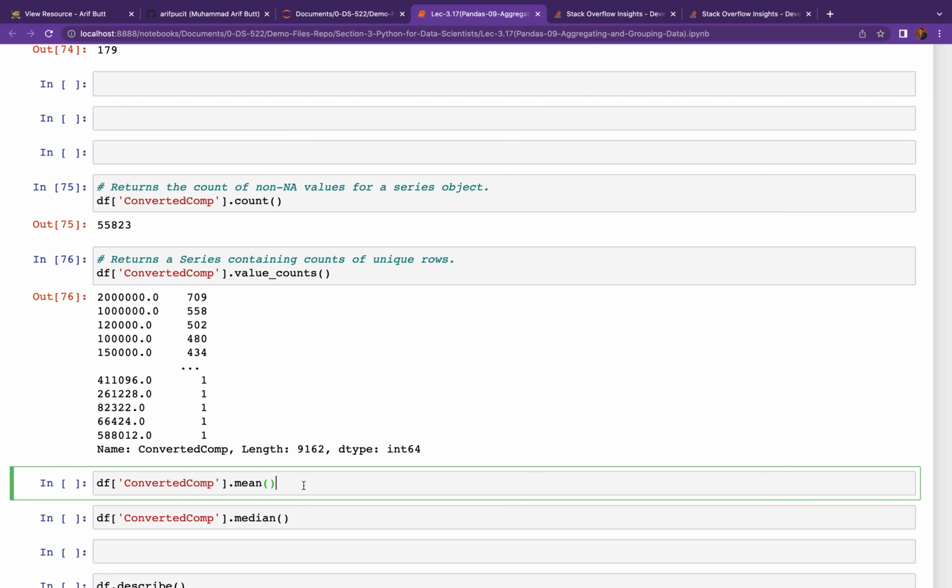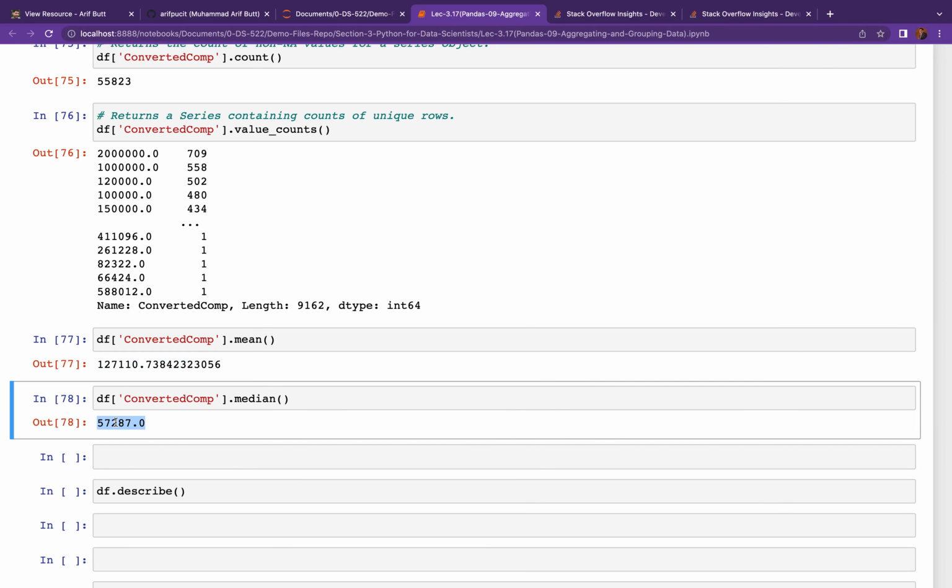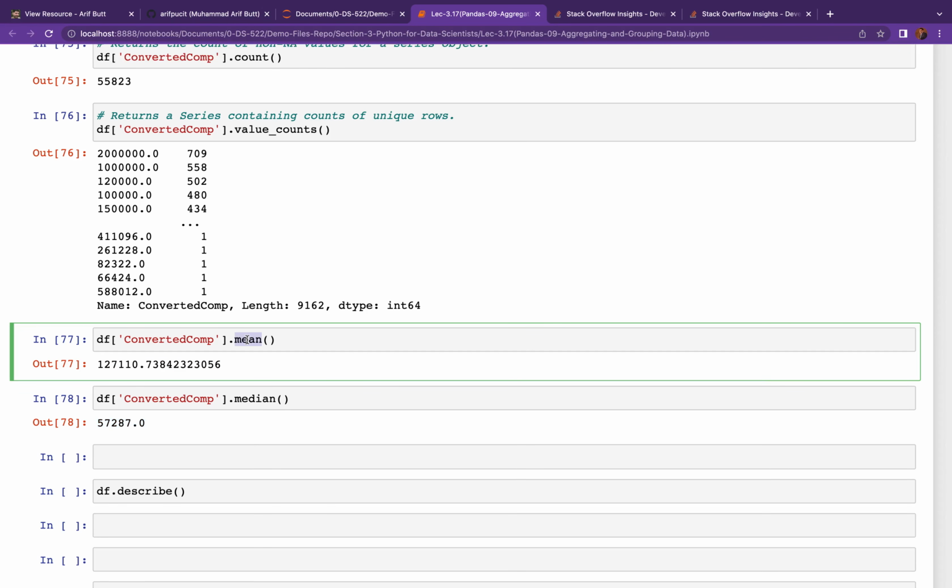And the mean, of course, and the median as well of this column, that is the salary column. You can note the difference between mean and median, quite a difference. Normally in such scenarios, mean is not the appropriate way to find the average, because outliers affect this aggregation function too much.